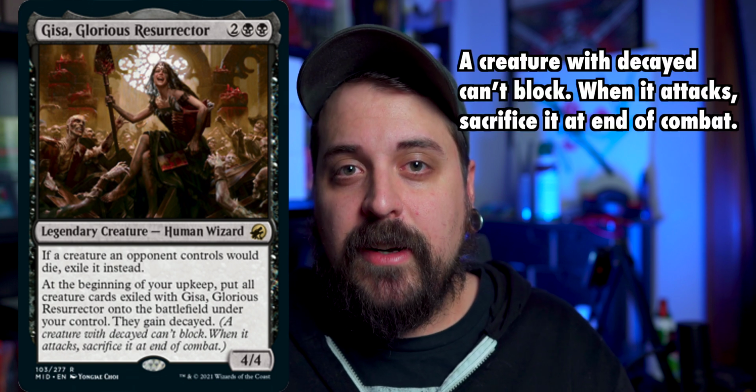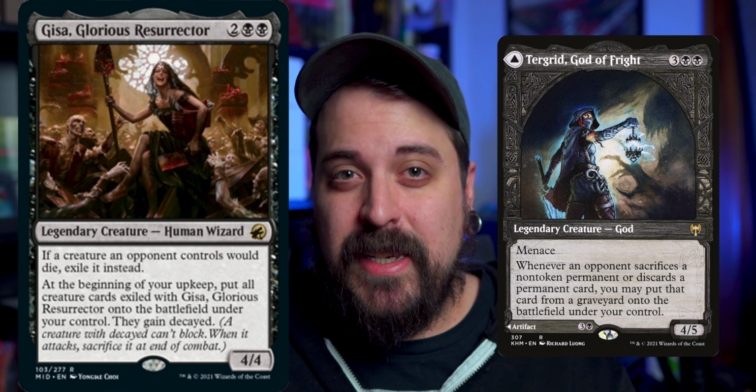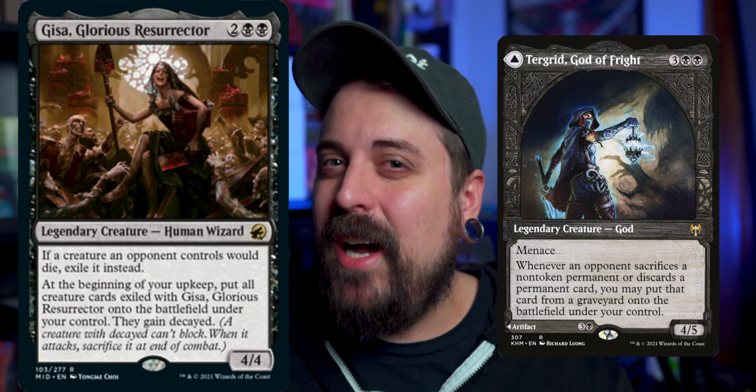For 2 colorless and 2 black mana, Giza Glorious Resurrector is a 4/4 legendary human wizard with, if a creature an opponent controls would die, exile it instead. At the beginning of your upkeep, put all cards exiled this way with Giza onto the battlefield under your control. They also gain Decayed. This feels like a more fair Tergrid God of Fright, but unlike Tergrid, it only steals creatures. And since these creatures come in with Decayed, it's not too powerful.